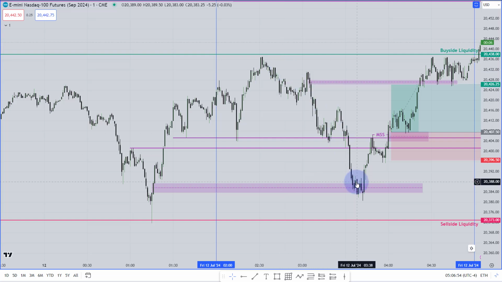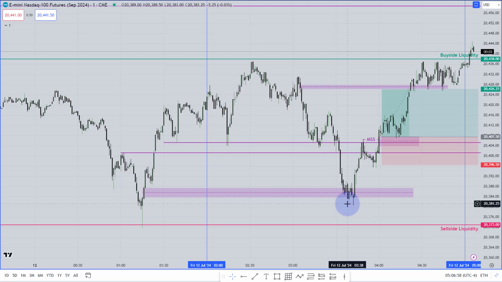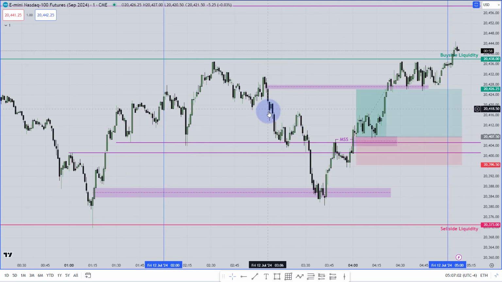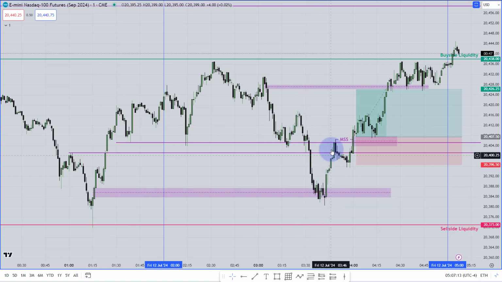Is that sell setup valid? Absolutely, it's valid, but you are not going to participate in that sell setup because you don't know how far it is going to fall. It can simply reverse from this bullish parallel gap. You didn't know that the market was reaching until this 1 minute last parallel gap. It reached until this 1 minute last parallel gap when it started to go higher. Are you in a rush because the market is going to take that buy side liquidity? No. Here you will wait for a market structure shift.